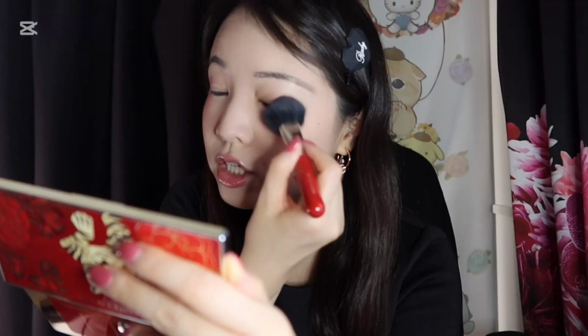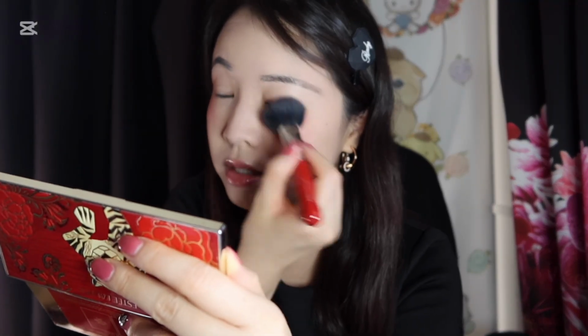And I remember at the time quite enjoying this trio. I just kind of forgot about it quickly after Chinese New Year's was over because I got caught up in reviewing blushes from other brands, but I actually really like Estee Lauder's products in general. They're good quality. Again, maybe similar to Guerlain, the brand as a whole kind of falls under the old lady category of makeup brands, which is why you don't really see it trending that much on social media. But as far as the quality of their formulas and stuff, I think that Estee Lauder has remained pretty consistently good throughout these years. I can't speak to every single category or makeup item, but definitely the powders.